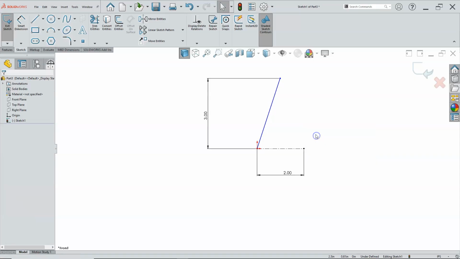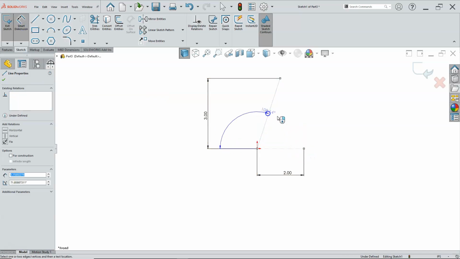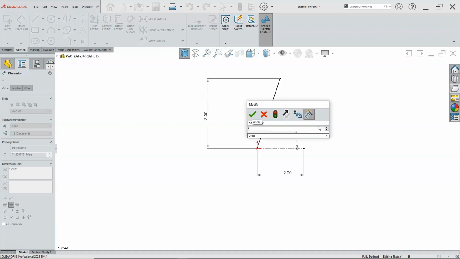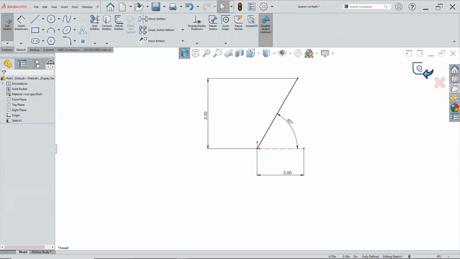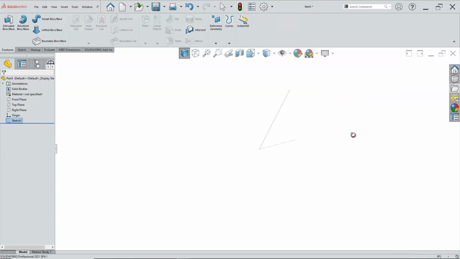Mainly I'm just looking that my end goal is to get this fully defined. We'll talk a lot about fully defining sketches. Going into the smart dimension, and the smart dimension is smart enough that when I pick two non-parallel lines, those are going to be an angle. All right, so that gives me my base, sorry, the angle for the geometry.